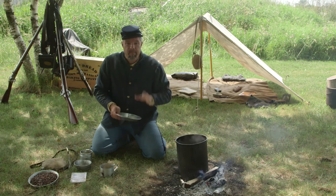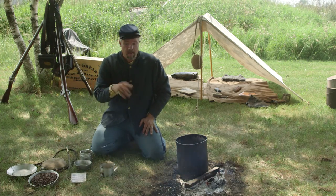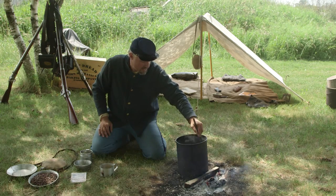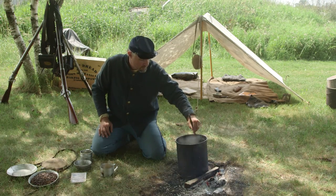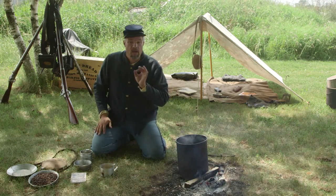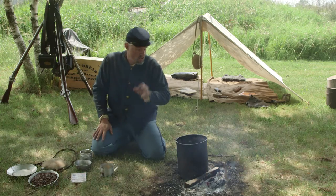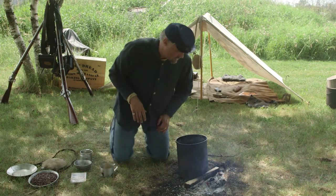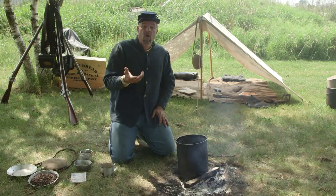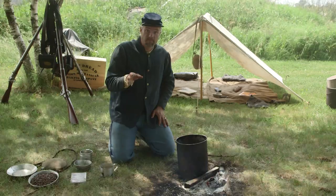So we're going to put it on, and then the recipe in the manual says to go ahead, mix it well. They suggest a wooden spoon. Not having one, we're just going to take a stick and get it mixing here. And the instructions are, let it go until it just boils. Leave it on the fire for a minute till it just starts to boil. So we're going to just wait here just a second. The coffee is in the pot. After that's done, we're going to pull it off and wait 10 minutes, and we'll get back with you at this point.